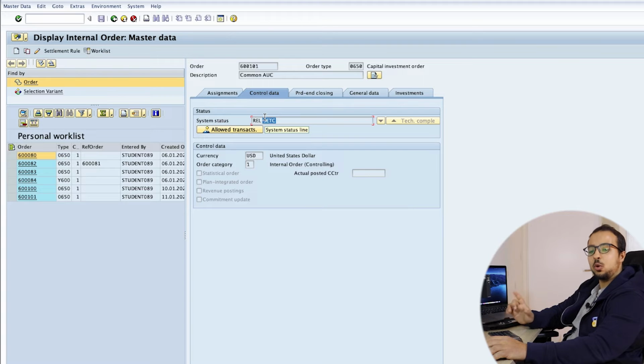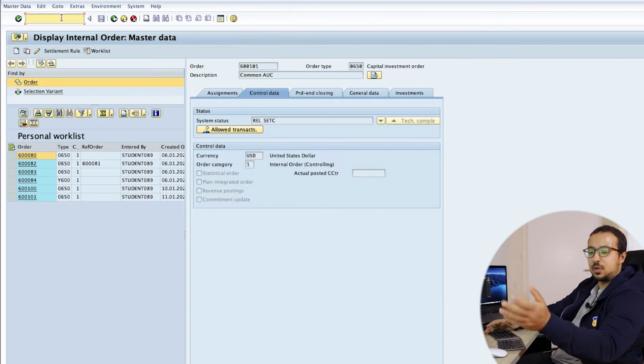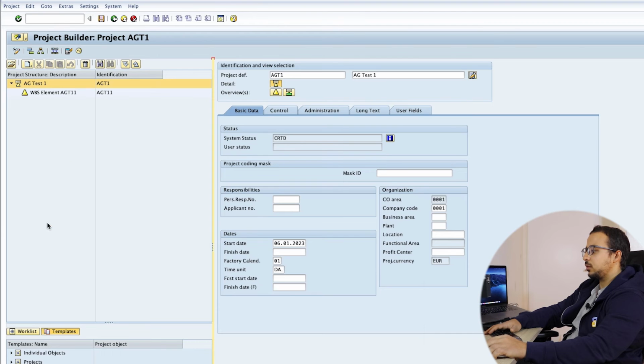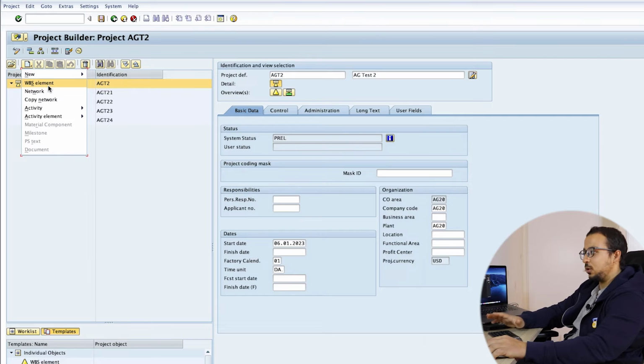Now let's go and create a work breakdown structure element without an automatic AUC and assign the same AUC that we just created. To create a WBS element, we go to the transaction CJ88. And then let's go here to this project. And I will create a new WBS. I already explained all of this before in detail, so I'm going faster this time. If you have any questions about the screen, you can check the other demo for the work breakdown structure elements and the AUC. I will leave you a link here.